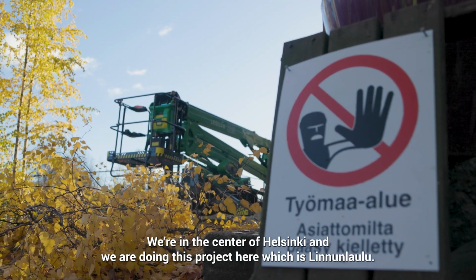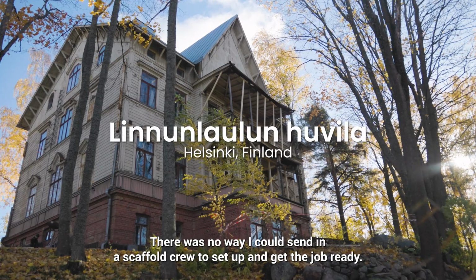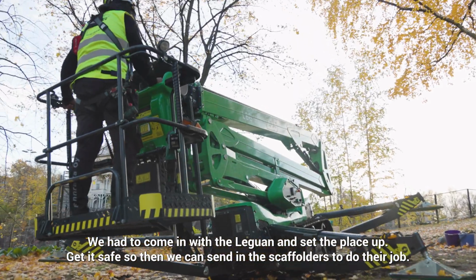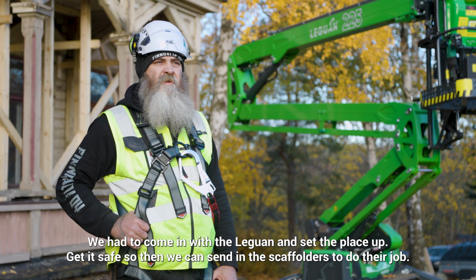We're in the centre of Helsinki and we're doing this project here, which is Linnunlaulu. There was no way I could send in a scaffold crew to set up and get the job ready. We had to come in with the lagoon and set the place up, get it safe so that we can then send in the scaffolders to do their job.